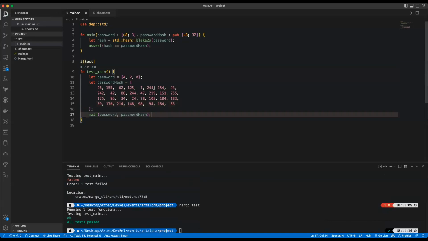How do you assert for failure in the language? Sorry? If I want the test to fail, how do you write it so it doesn't break it? Yeah, that's what I was saying. We don't. You can only test things that pass. We should have something like test fail, like Foundry does, right?